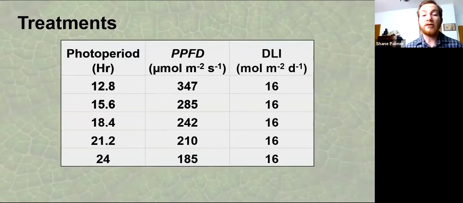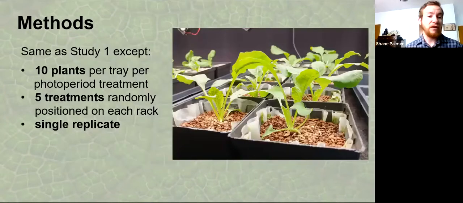These are our light intensities, and showing that it still all comes out to a DLI of 16. We chose 16 moles as our target DLI because other research has determined that to be the optimal high-end DLI for lettuce growth. Although, like we found, sometimes it can cause tip burn when they've got that much light.